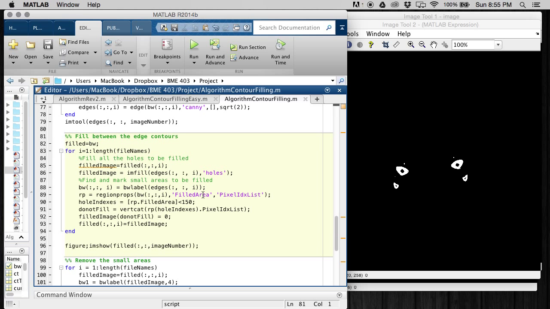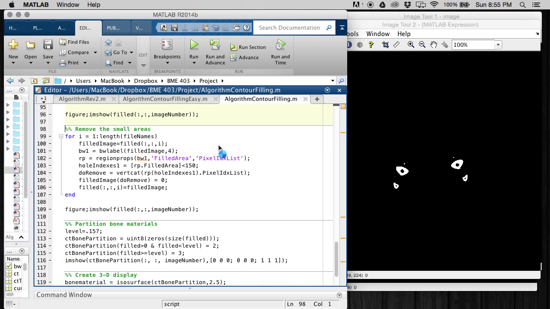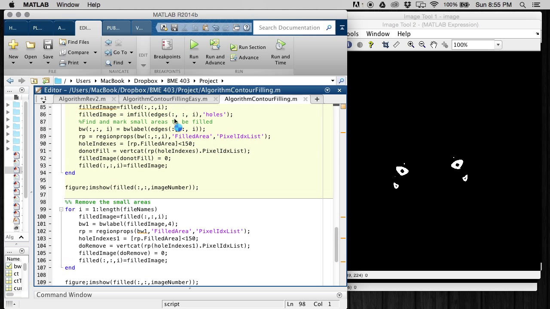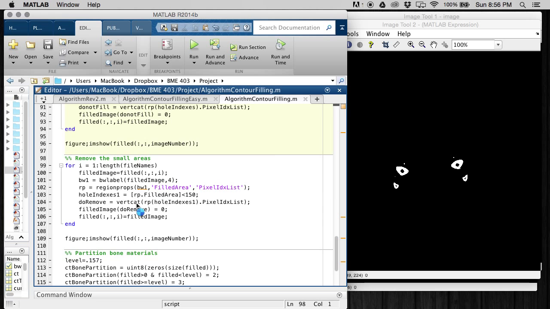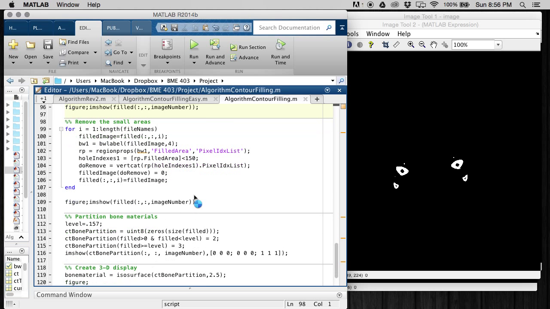We're looking at the filled areas here, and it's going to index the pixels in these filled areas and try to outline the holes that we're about to fill, as opposed to imfill. Once those inner contours are identified, we're going to apply pretty much identical code here, and just remove the small areas within the image. Maybe I'll just run this so this section doesn't take too long.